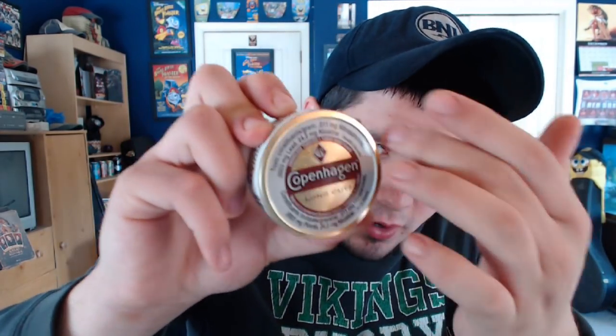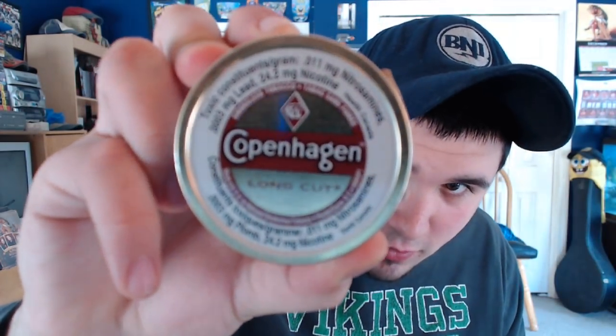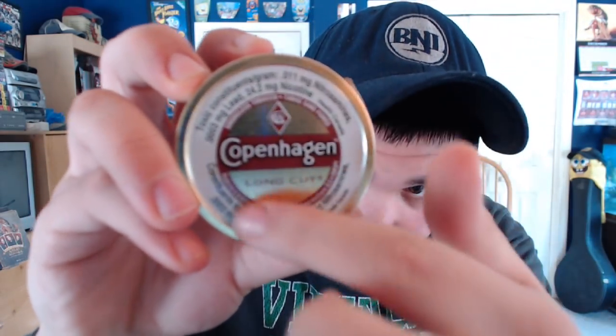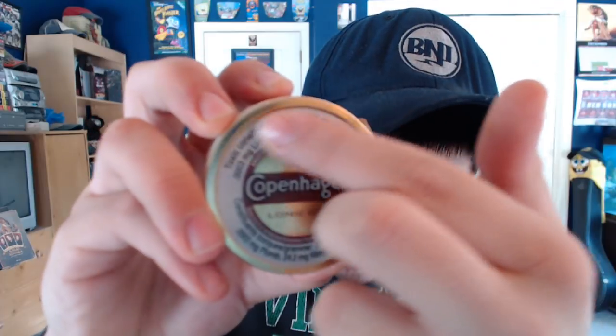So obviously you have the front. I always thought that it was just a metal lid with a sticker put on, but no, it's indeed printed onto the metal. And you have the Cope LC in the middle, and this is not actually a warning label. This just tells you what the carcinogens in it are. It actually gives you the amounts. Toxic constituents per gram. 0.11 milligrams of nitrosamines.